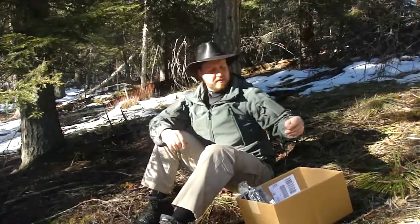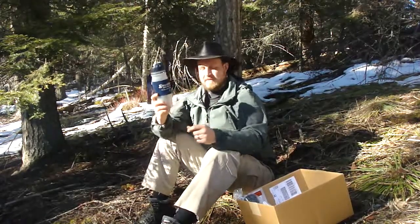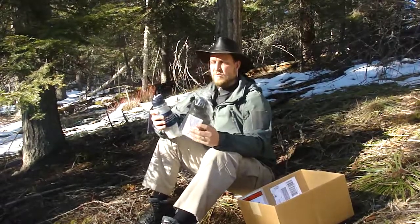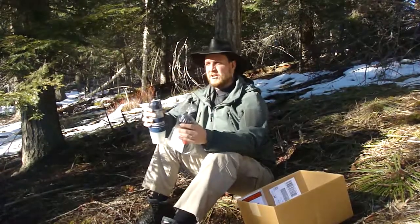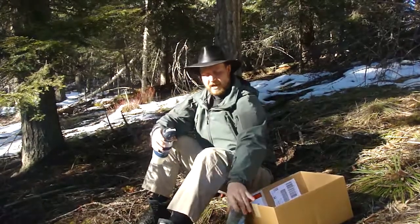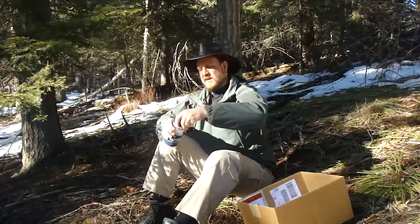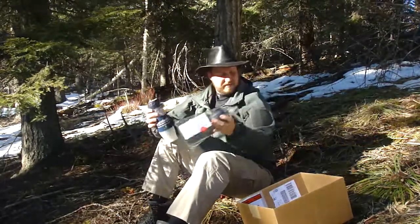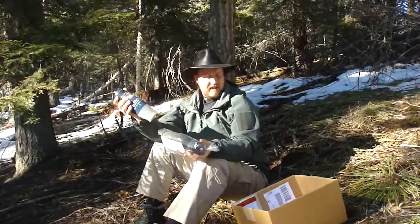All right, so these are the different models that we carry. We have the filter bottle and also a filter canteen. And these are really a good option for just carrying a small amount of water as you're hiking along or traveling along. If you run across frequent water, you just basically pop the top off of these and you can scoop up some water, put them back on, and you can just drink right out of the bottle or the canteen as your preference. They don't take up a whole lot of space. They're very easy to use, and it's really fast.